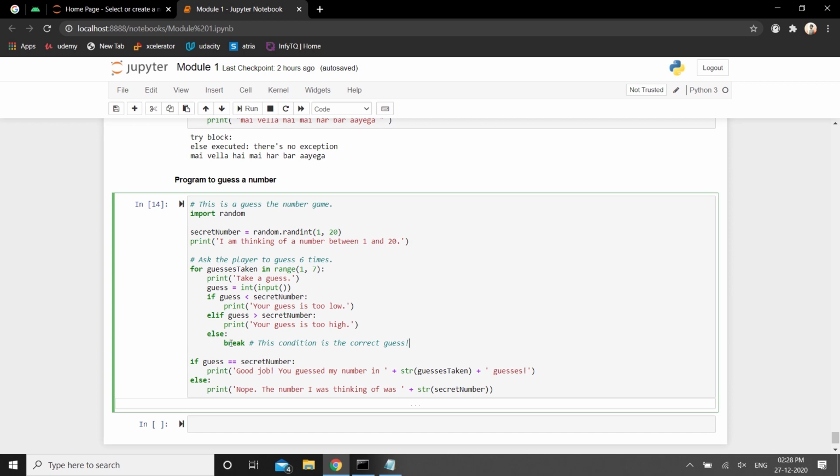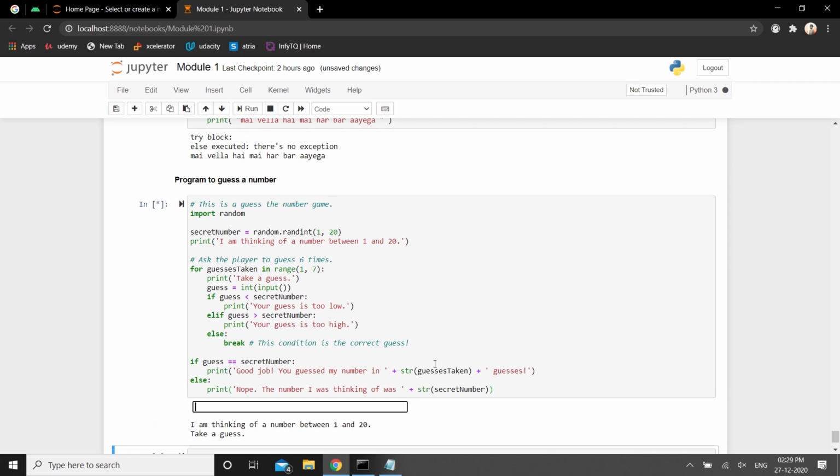When this loop breaks before the range is exhausted, guess taken doesn't reach 7, which means the user has guessed the number in the provided range, so this guess will be equal to the secret number, and it prints this statement. Otherwise it prints the second print statement which we have here.